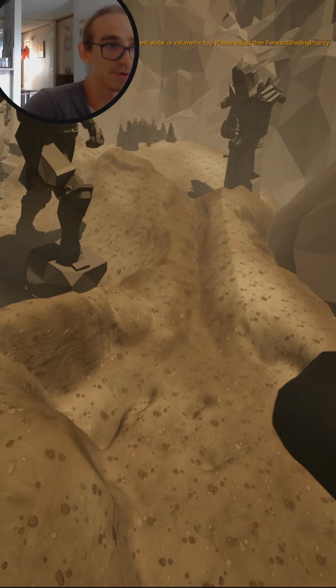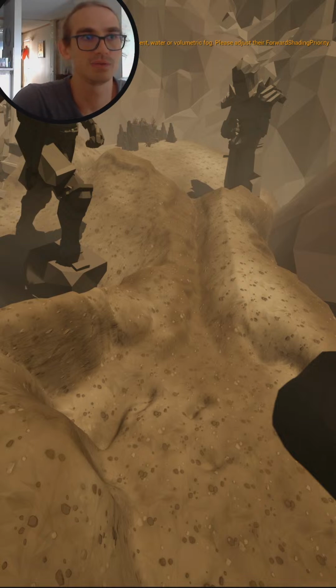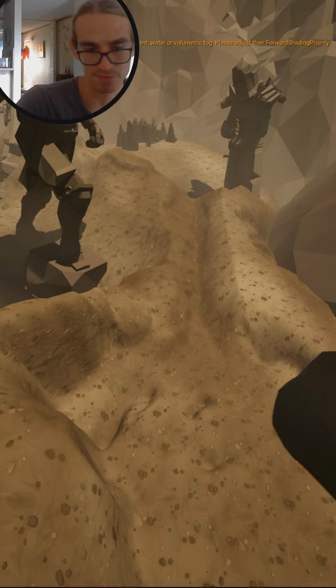Dube, I want to answer your question because this is a good question. To give you a perspective on this, I basically copied the same material right here, this mud material, this sand material. I copied it in the content browser and made a different instance so I don't modify the original, and I went to this material, and let me show you what I did.